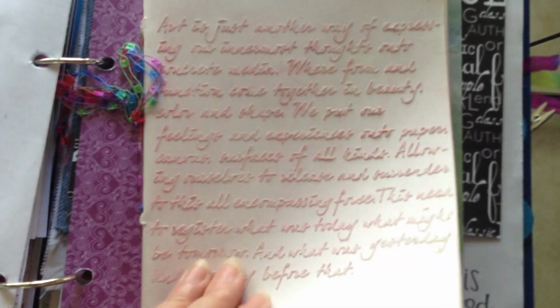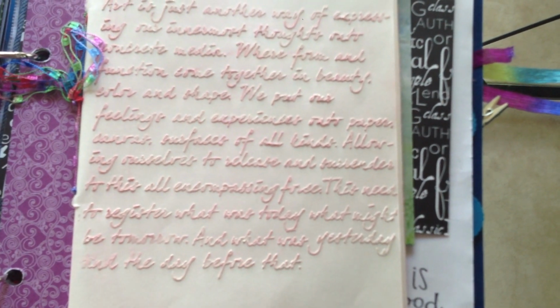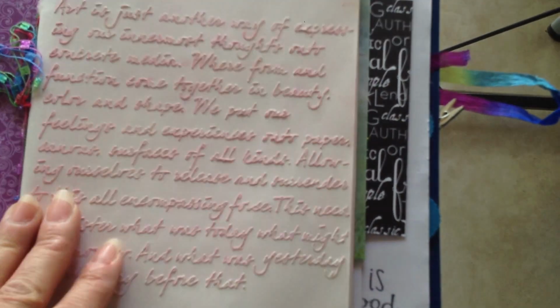Then in that pocket, I created this little book so that she can paint. I used the Art Is stencil, and I used modeling paste, and then I went over it with a pink chalk paint. And then what I did was I folded a few papers together. I poked holes in the middle on these two sides here. And then I ran the ribbon through it and tied it up on this side here to create this little booklet. And that's the Art Is stencil.